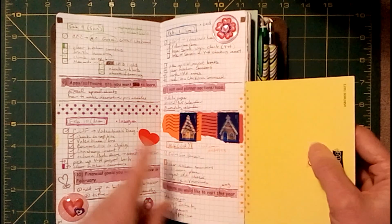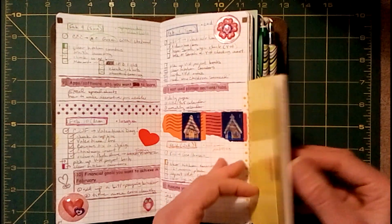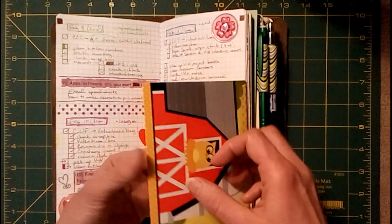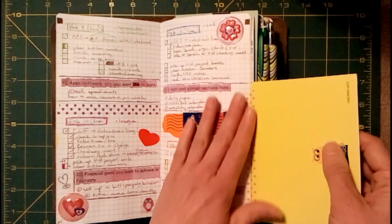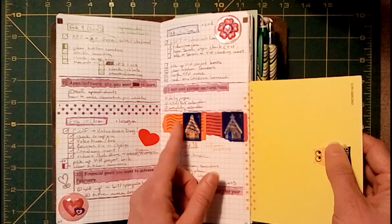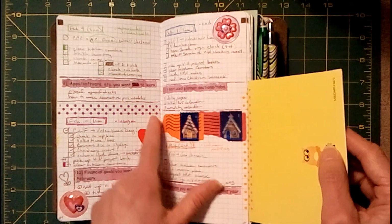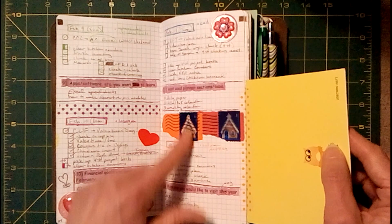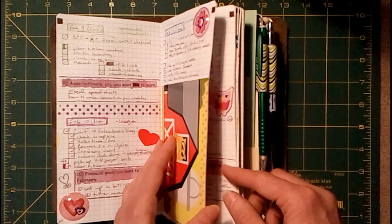Okay. At our co-op, we had a Valentine party, so some stickers that I got. I got a note card from my mother-in-law that had some nice things to say, and so I washi taped that in there, and this was the postage stamps on the girls' Valentines. I know, Christmas stamps on Valentines, but hey, gotta do what you gotta do. So I use that instead of washi tape to separate these 2 days. And I just love sticking things in here as I go.